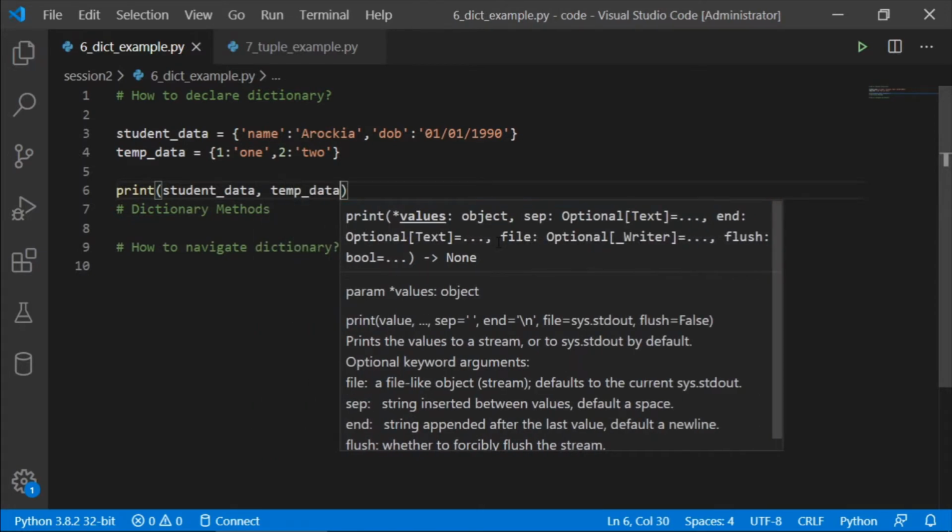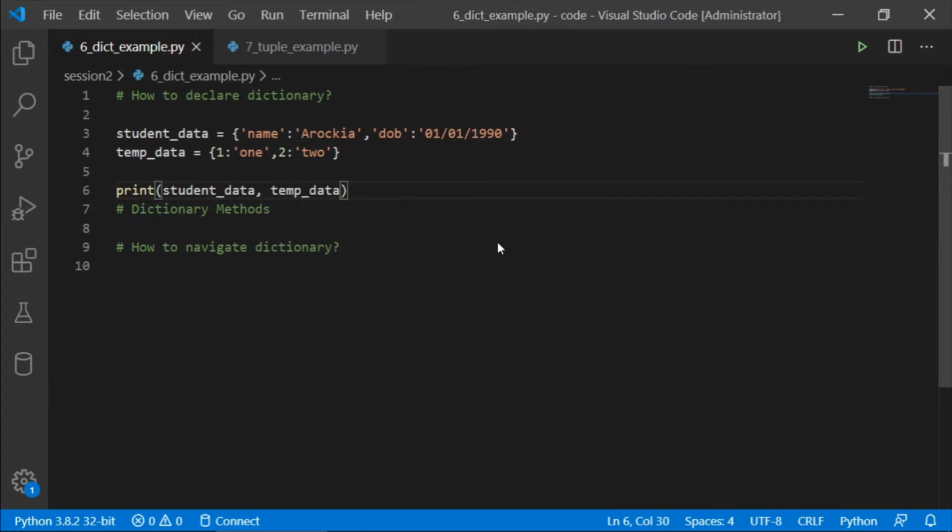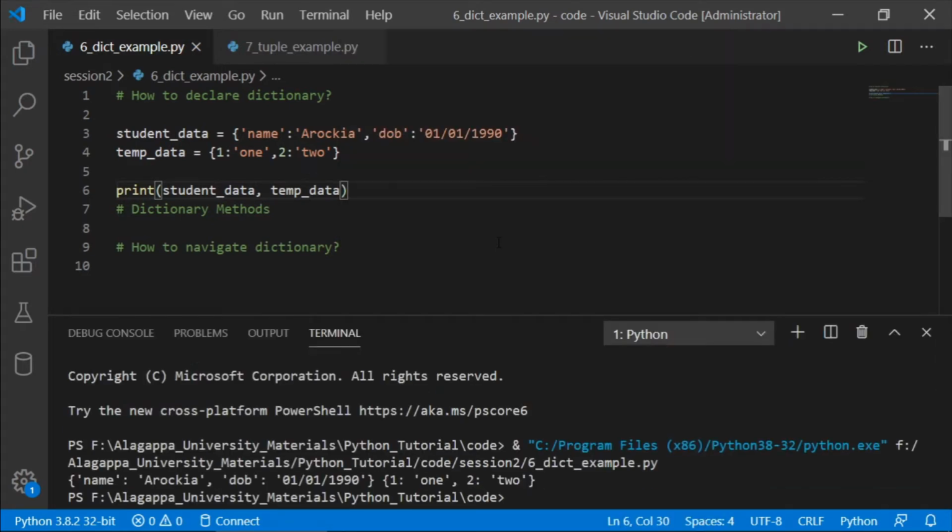I am printing both of the dictionaries. Then run the file in the terminal. You can see both of these dictionaries here. So there is no compulsion that you should use only a string as a key, you can use a normal integer as well.